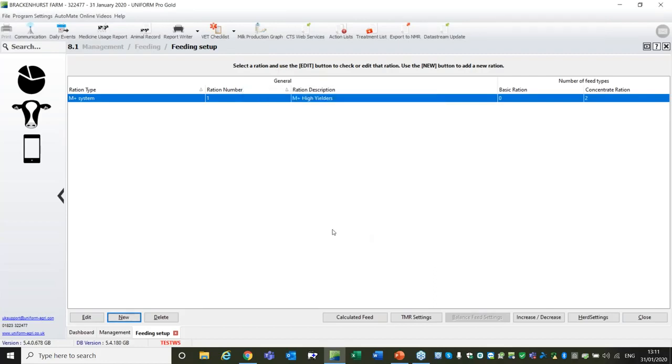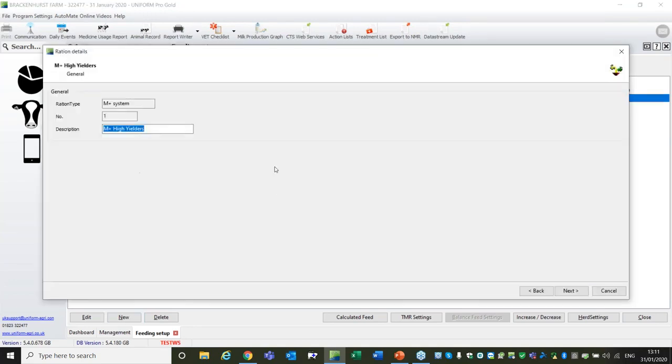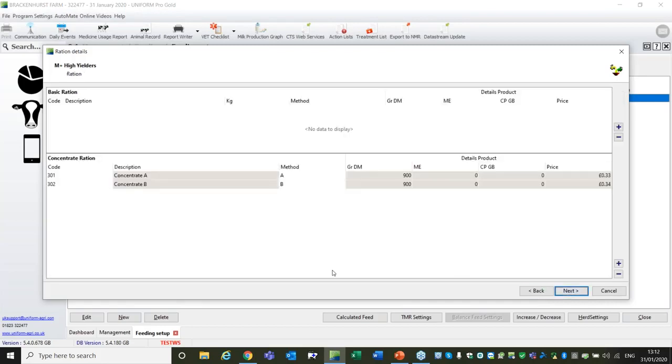Okay, but I'm going to use my one that I've already got. You can give your feed curve a name, so you can have a winter ration or a summer ration, exactly as you want there. Okay. So the one I've already got, if I go into here, double click, we've got our description, we go to next. So this table, we're just confirming, again, it's already built in. So some of yours, you will see blanks on here. Ignore basic ration. We're going to concentrate on the concentrate, literally.